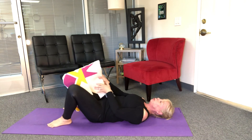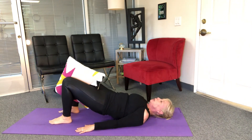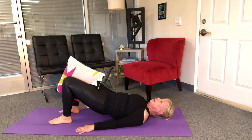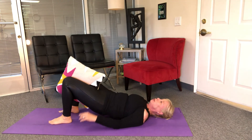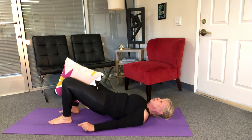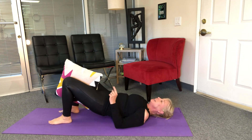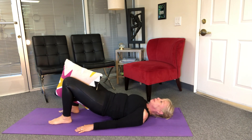Put your feet down, lift the hips up and slowly come on down. Let's put the pillow right between the inner thighs and finish up with curling the tailbone under — hip presses. Press for ten, hold, squeeze it in for ten, hold. Repeat for several sets — press up for ten, hold, squeeze in for ten, hold. Last set: press up for ten, hold, squeeze in for ten, hold.